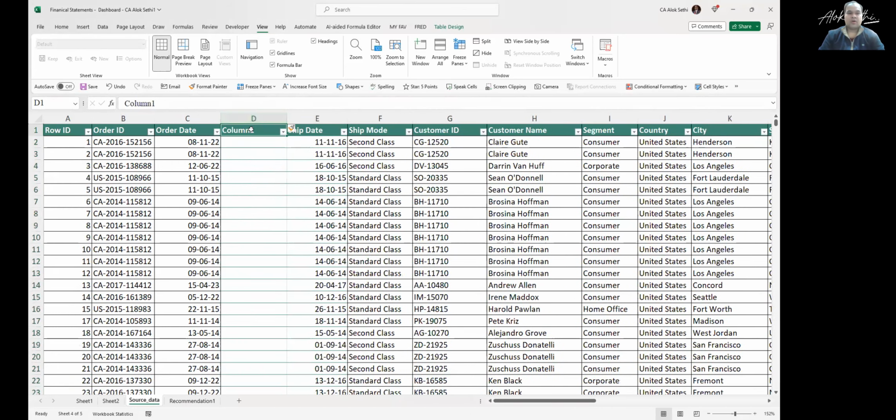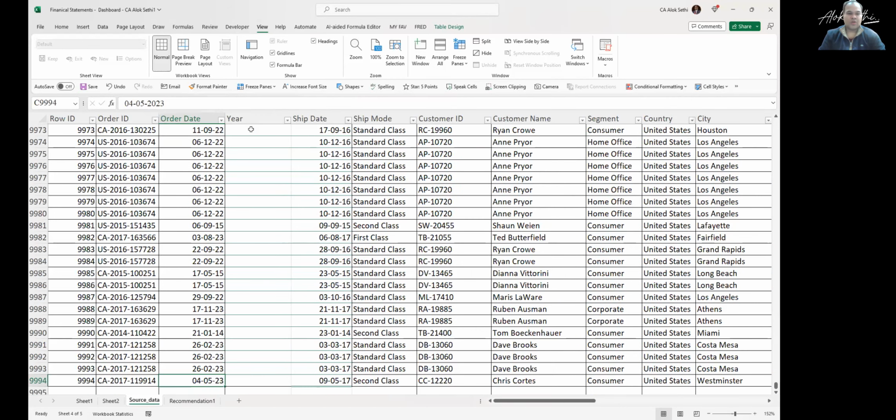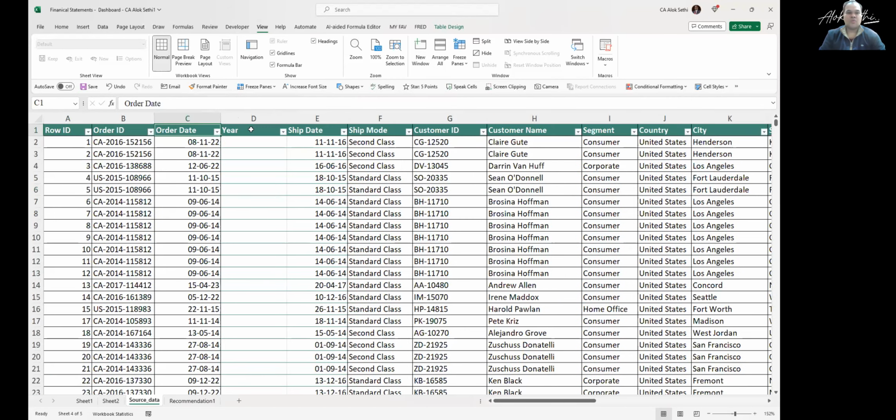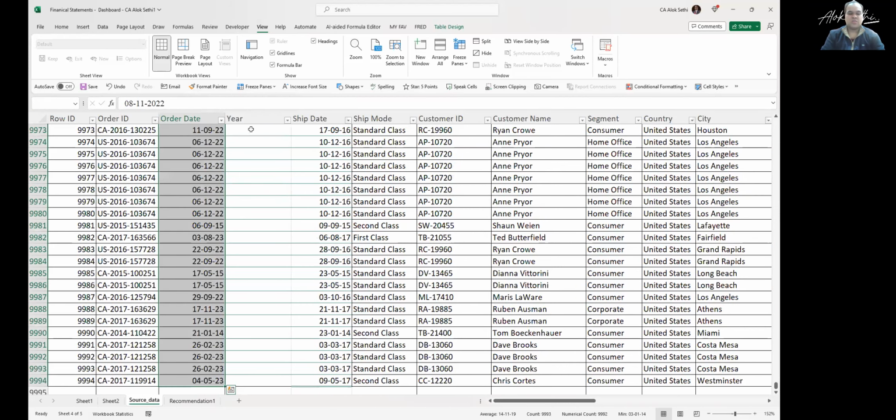First of all, I will start by creating a year from the date. If we have a date, I want to extract the year from the date. Actually, this data is a little bit corrupt because 2022 and 2023 are not valid years. 2022 has to be replaced by 2016 and 2023 replaced with 2017.